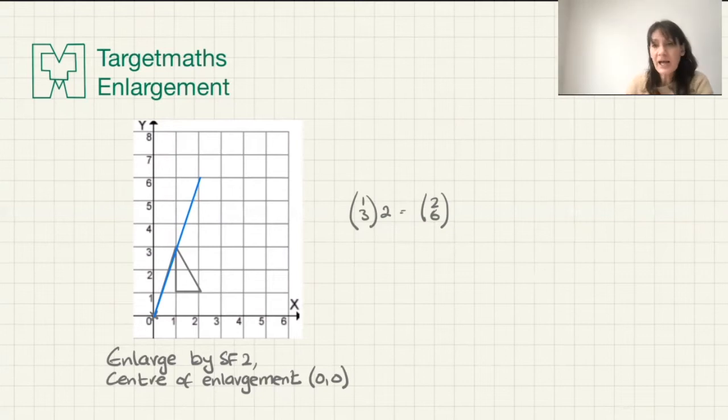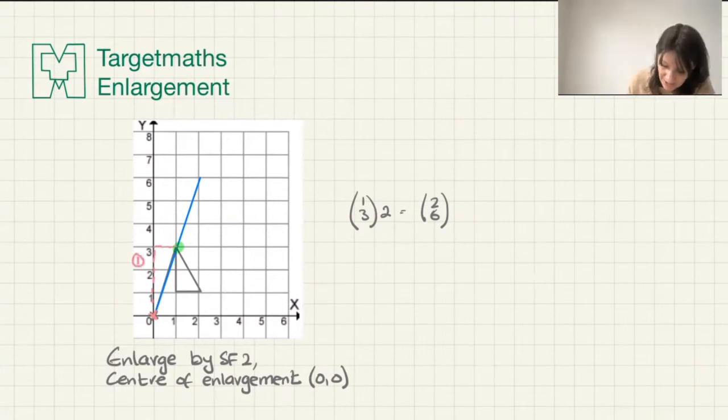Okay. I like vectors for enlargements, but I do think you've got to be very comfortable with your vectors. If not, I really like the staircase, where again, you just choose a corner. So I'm going to choose that same corner, and I'll use a red pen so it stands out as to what I'm doing. And then from that starting point, it's always to do with that cross. I'm going to count to that corner. So I'm going to go up the vertical and along the horizontal, and I see it as a step, and I'm creating a staircase, and I've got the first stair.